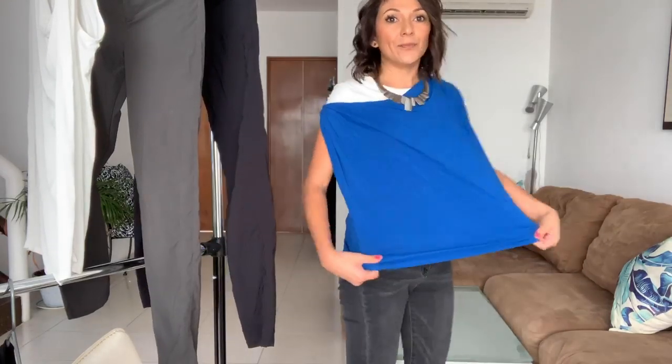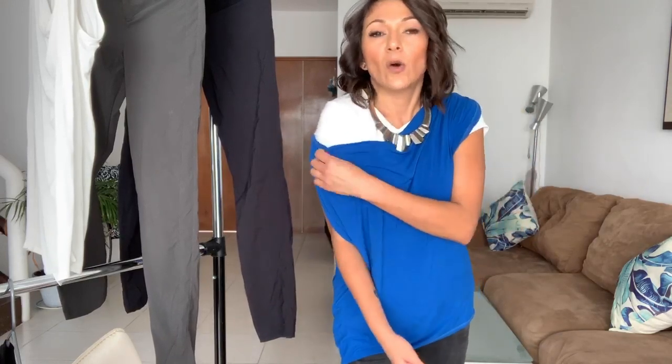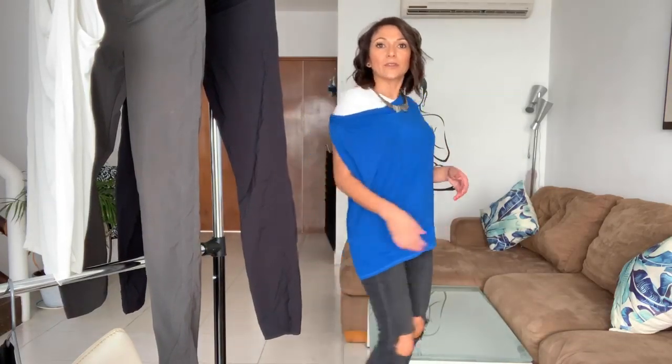So there's a lot of room here, but remember I said this is one size only, and it's not great when brands do that, but this gives you an idea about the room that this offers. This is also a great way to wear it if you are going to have it longer, if you want to wear leggings, like the Spanx ones that I showed you guys last week, or the Zara leggings. We have an article on the best leggings as well. We can link to that below. So now I've got a completely different look.